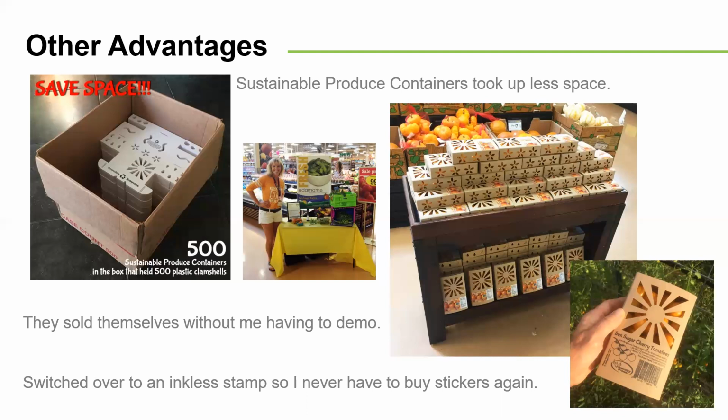And then this past year, I finally got through all the pretty labels that I'd created for the first year because I thought, oh my goodness, I better at least have a picture of tomatoes on the package. So you see in that third picture where they're all stacked up there, and you can see how really high you can stack them because it's cardboard. It's not going to slip off like a clamshell will. And I had a really pretty label of the actual tomatoes on there, but it's a UV label and it's not going to biodegrade that fast at all if it does. And the last picture on the right is a picture of a stamp I created with the barcode, with my logo, with the Kentucky Proud logo, so I could get some marketing dollars. And the stamp itself was pretty inexpensive. So I never have to buy thousands of stickers again to get a good price.